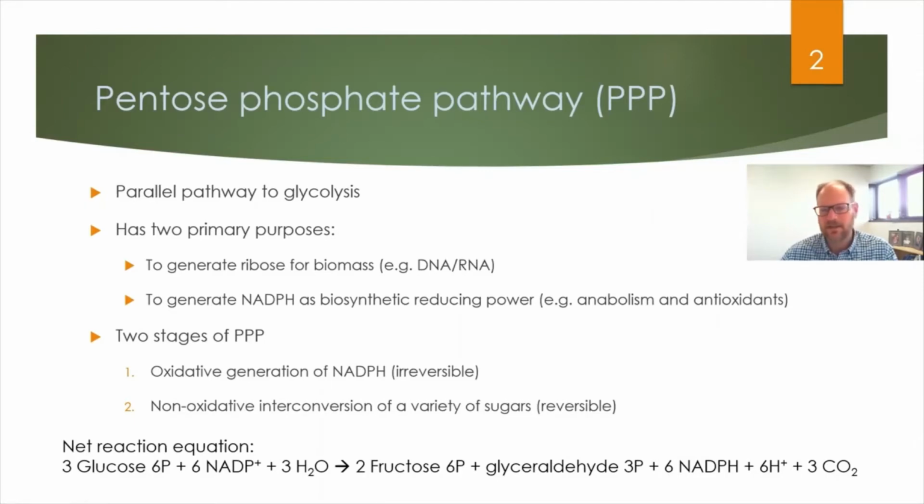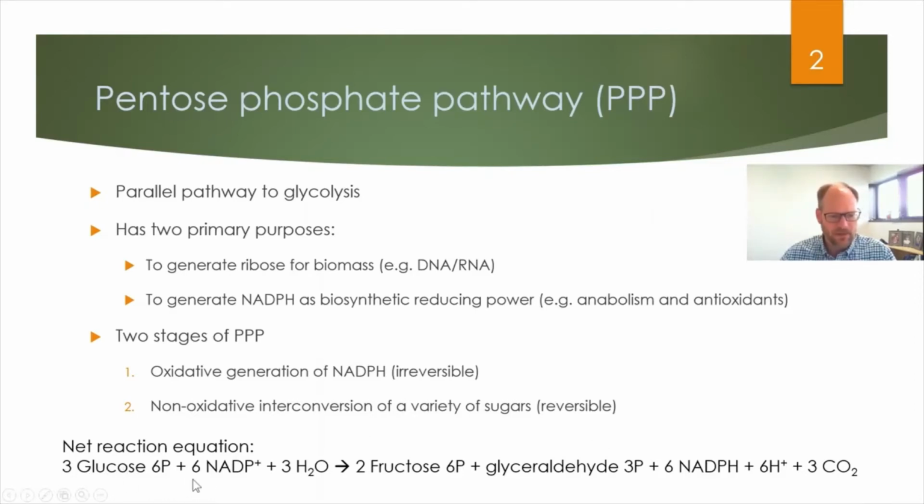So the pentose phosphate pathway has two separate stages. The first stage is this oxidative stage that we'll learn about, and the second stage is a non-oxidative stage that allows interconversion of molecules. Now, the overall equation here for the PPP is shown here, and one of the things that's unusual about it with respect to glycolysis, the TCA cycle, and the other pathways that you've already learned about is that it doesn't have one-to-one stoichiometry.